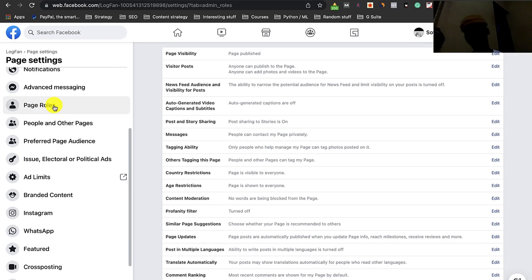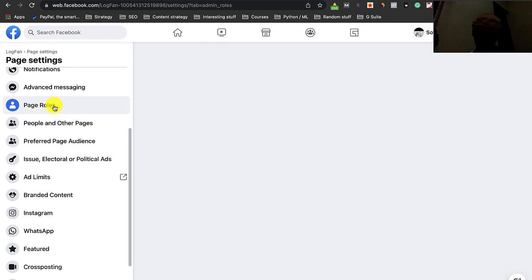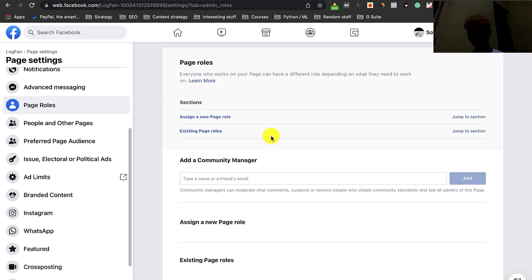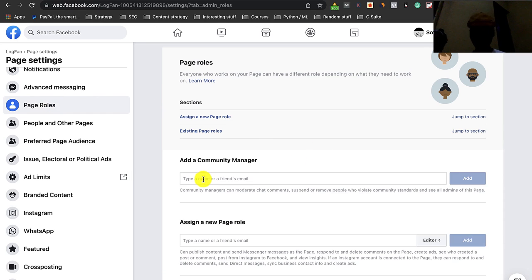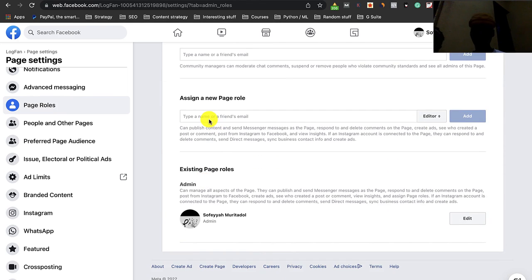Just come to page roles. Once you get there, you can assign a page role. For you to be able to assign someone a page role, you must have that person as a friend on Facebook. If you don't have the person as a friend on Facebook, you won't be able to add them for any role. So right now I'm going to add myself.